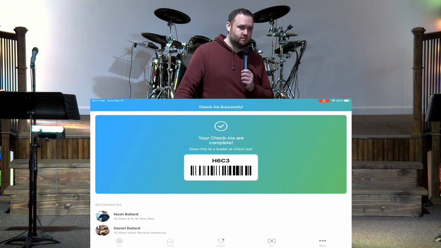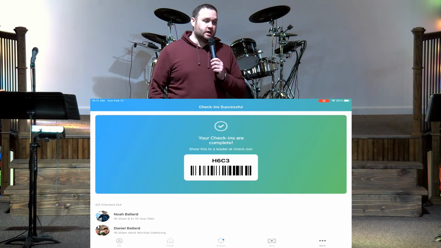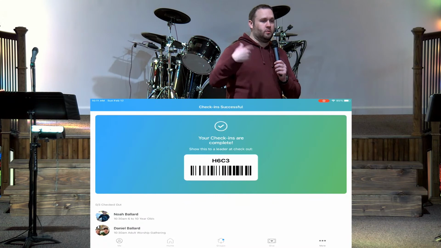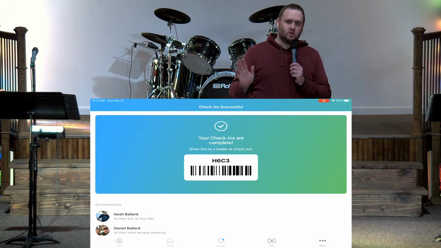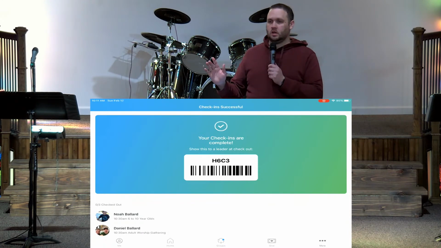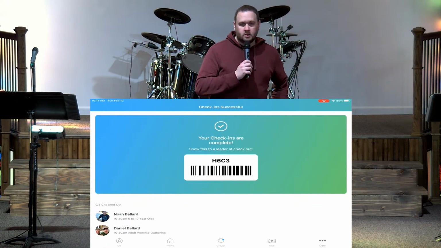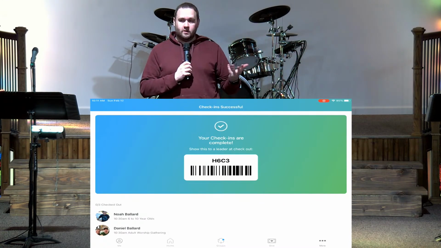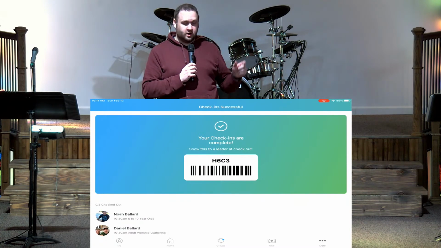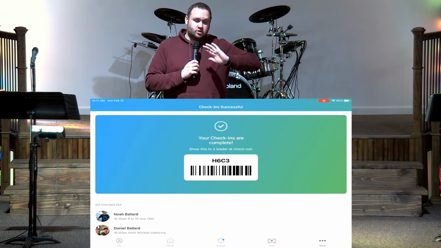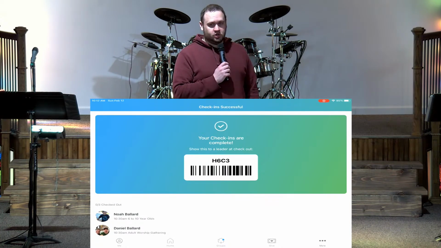Because you don't have kids. The barcode is to scan so that it'll print the stickers for the kids. If you don't have kids, or your kids aren't here for whatever reason that week, and you check in on the way in, you're good to go. So that helps. One, you don't have to worry about finding a check-in station or clogging it up. If you don't have kids, just pre-check in and you're good to go. And it'll help with some congestion out there as well.